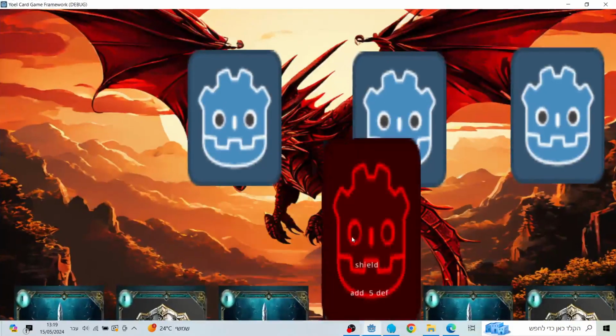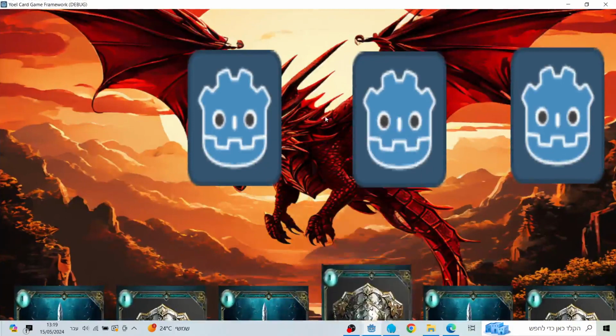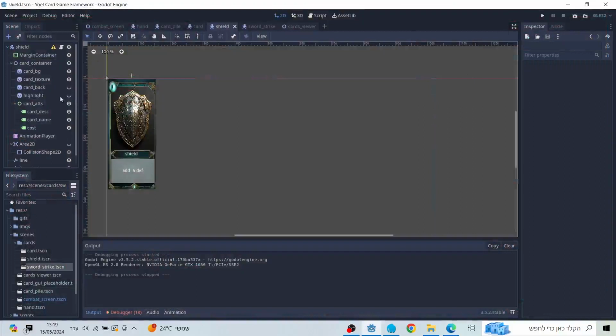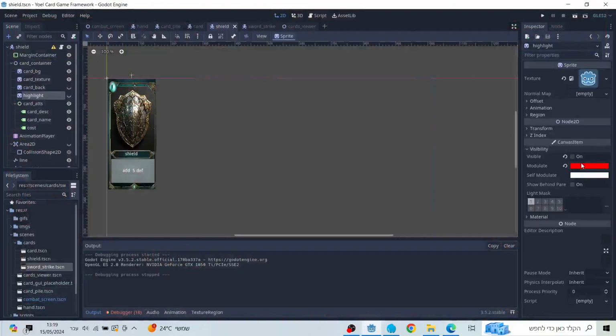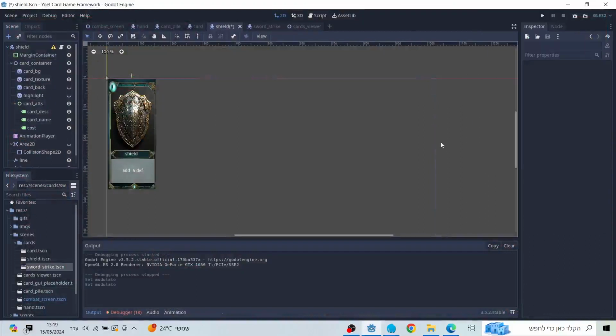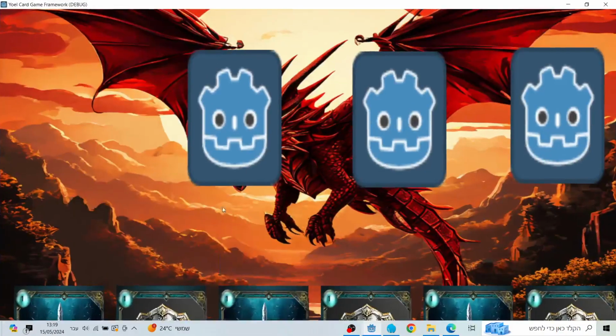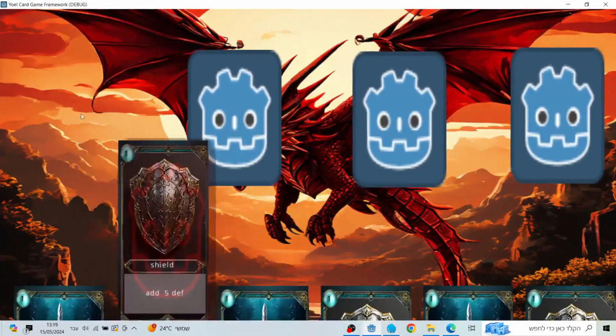You see, that's the card highlight once I hover the shield. Let's make it less, something like that. So you can use an effect, you can use an animation, but I just made it as an example. Let's say that's the highlight.